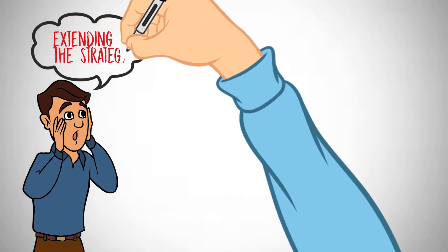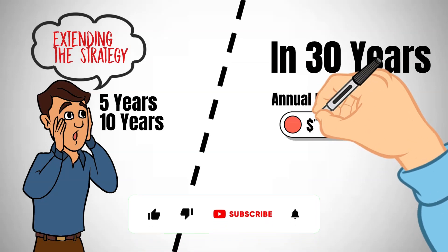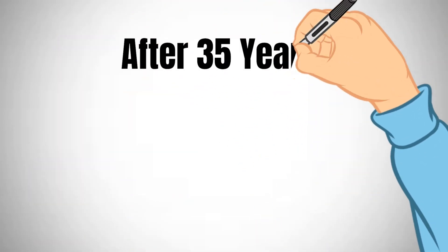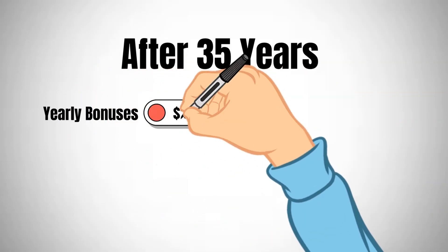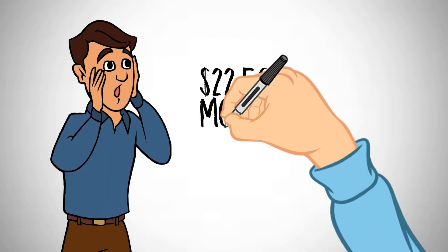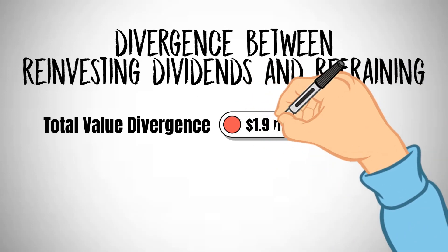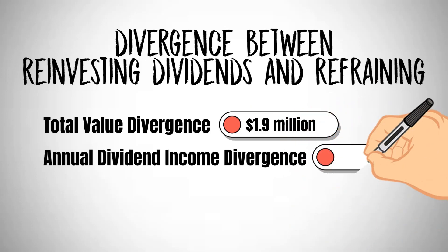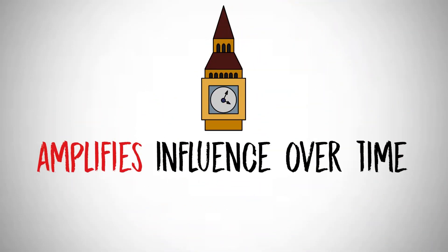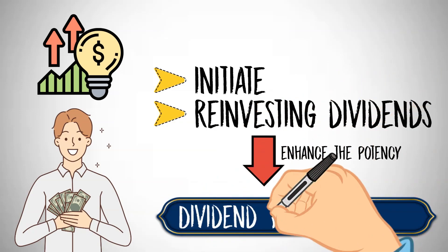The power of compounding and dividend reinvestment becomes even more apparent when extending the strategy for 5 or 10 additional years. In 30 years, your annual dividends would reach $133,907, totaling $1,072,567 in investments. Over 35 years, your yearly dividends would ascend to $270,148, with a total investment value of $2,130,690, translating to an impressive $22,500 monthly dividend. The divergence between reinvesting dividends and refraining becomes remarkably substantial, with a notable $1.9 million variance in total value and an annual dividend income divergence of $260,000. Therefore, initiating your investment journey and adhering to a disciplined approach of reinvesting dividends sooner rather than later will enhance the potency of the dividend snowball effect.